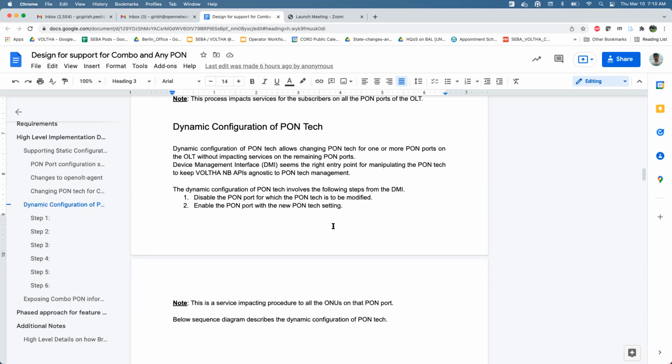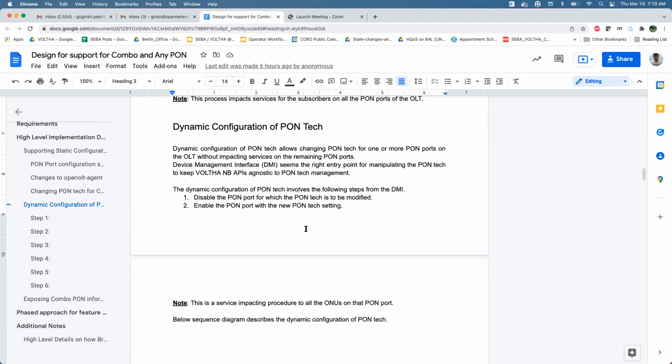So what is done is port 0 and 1 on the MAC device are combined and exposed as a single PON port on the OLT box. So on the OLT, you'll see one PON port, but behind there are two different PON ports on the MAC device. So you basically multiplex two PON ports to an external facing single PON port.